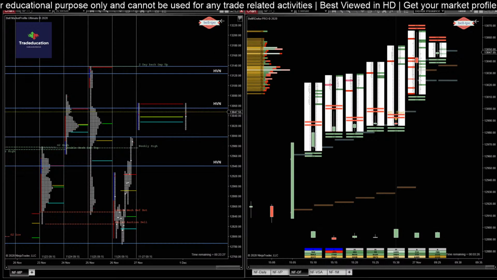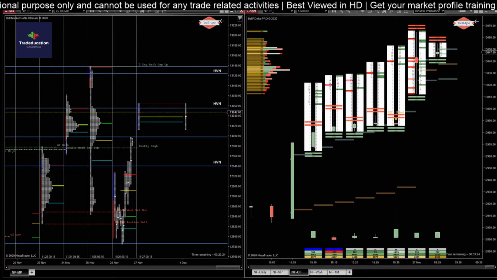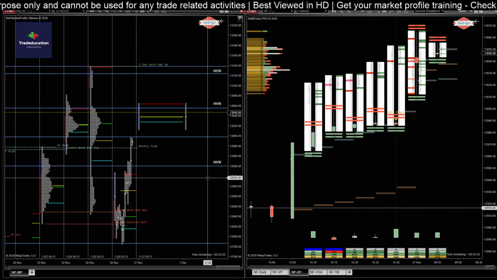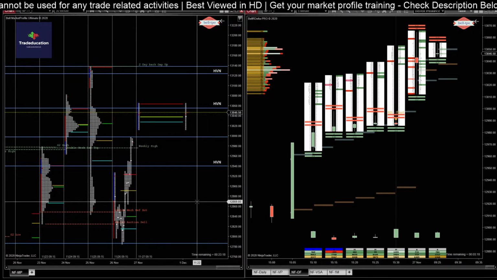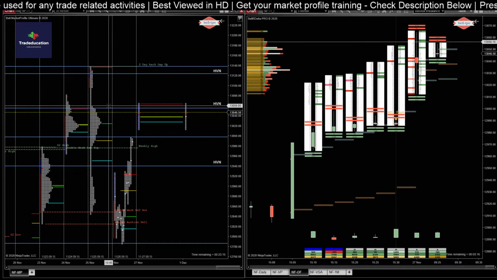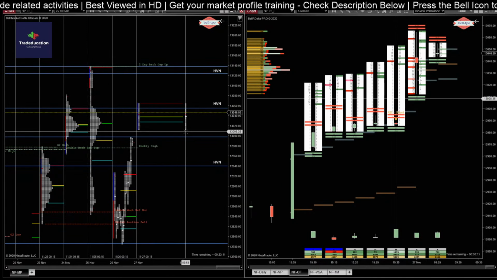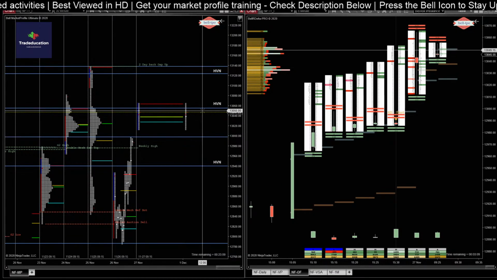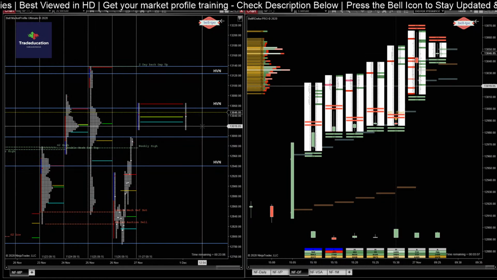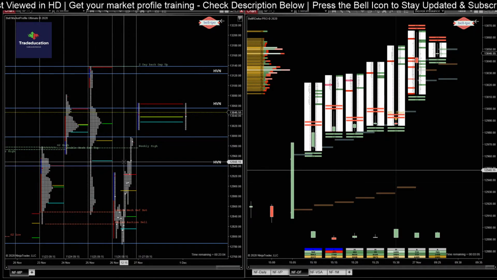But in single print, stop hunt is possible. See, Nitish, anything is possible. You cannot come up with a bias that if you see a single print, then a stop hunt will happen, or if you don't see a single print, no stop hunt. See, anything is possible, and we are just understanding the auction development process using market profile.